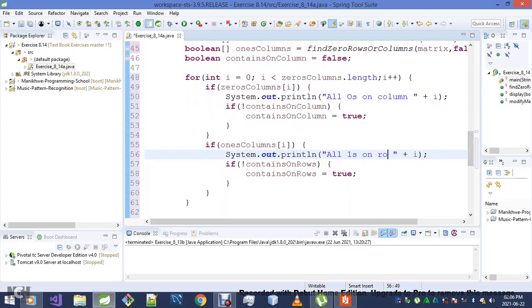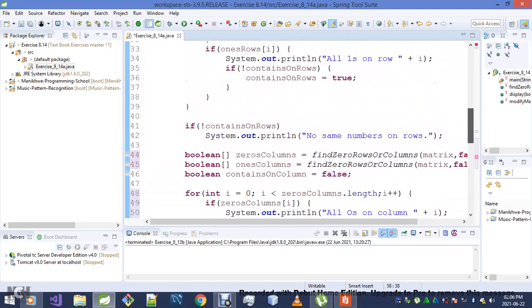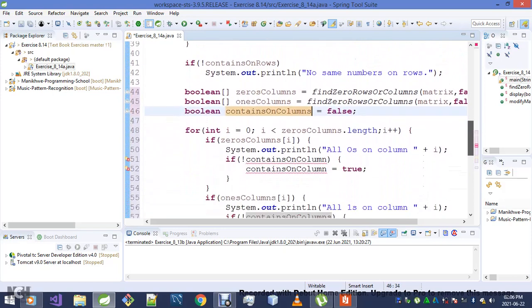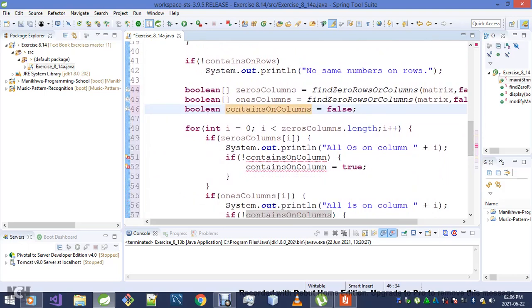Oh, I was about to modify this. I'm supposed to put an S up there. I think this is the fastest way of tackling this problem, copying and pasting.